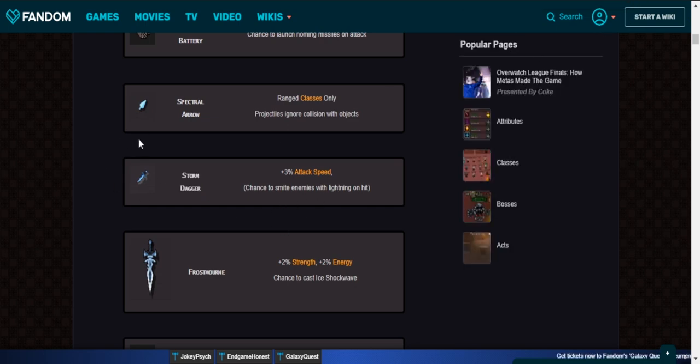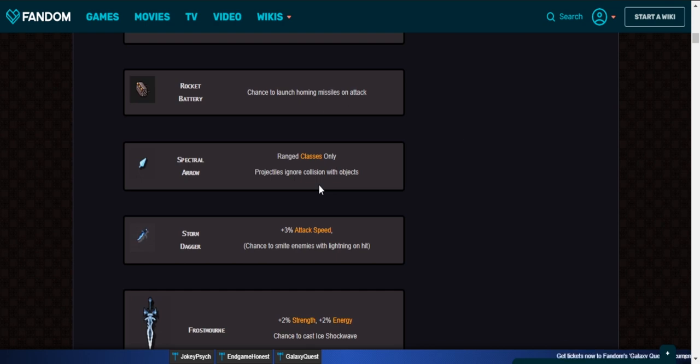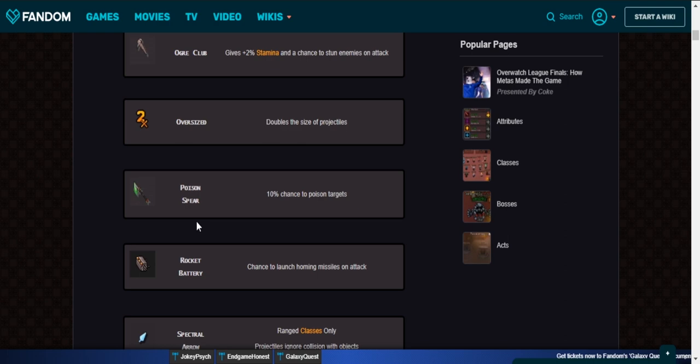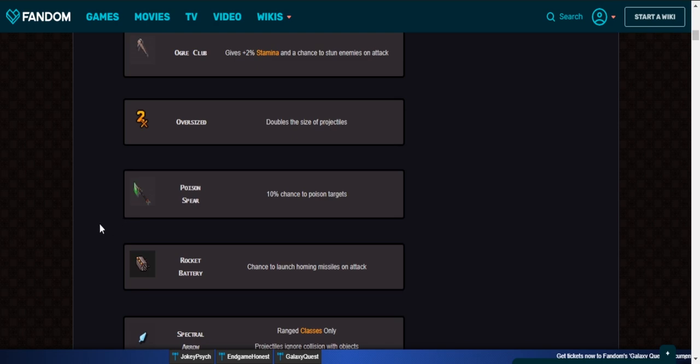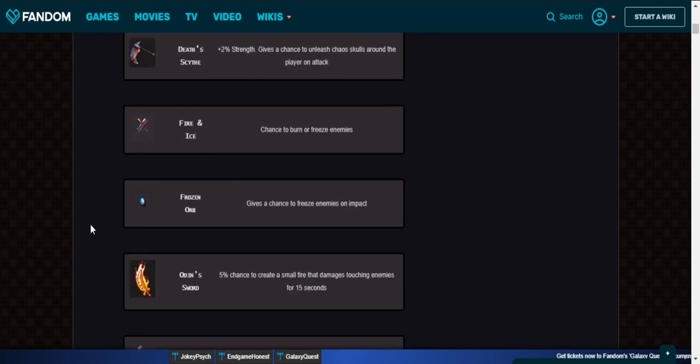Speaking of that, Spectral Arrow, which is right above it, only affects range classes, but it makes all of your projectiles go through any collision. So you can go through walls, barriers, enemies, anything. It makes all of your projectiles pierce, which is really important, especially on an Amazon, where your spear gets caught on a bunch of scenery. That changes everything. It just casts right through it. Really important. One of the key ones for a lot of classes.